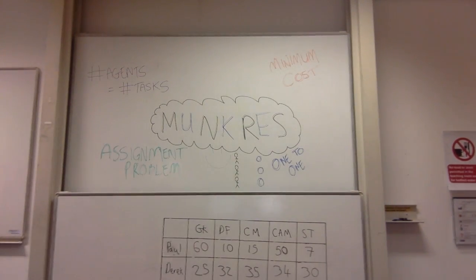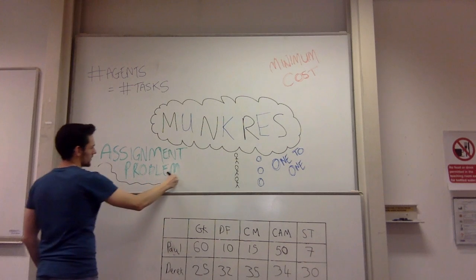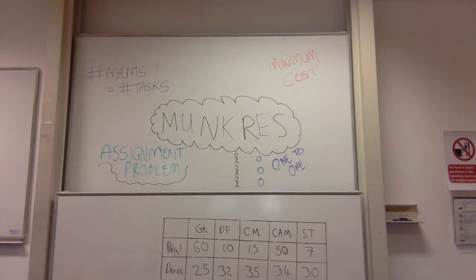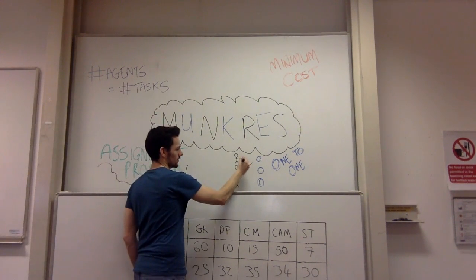Today we are going to be teaching you about the Munkres assignment algorithm, also known as the Hungarian one. The Munkres algorithm was made to tackle the problem which is named the assignment problem. This is where you have a set of agents and a set of tasks, where any of the agents may perform any of the tasks, but only one of them.